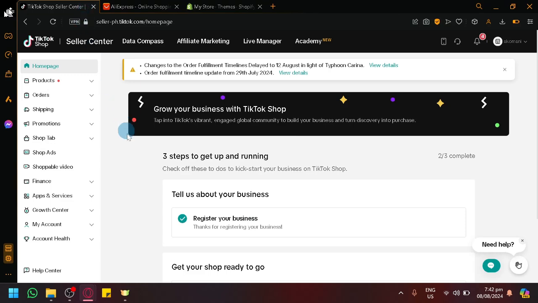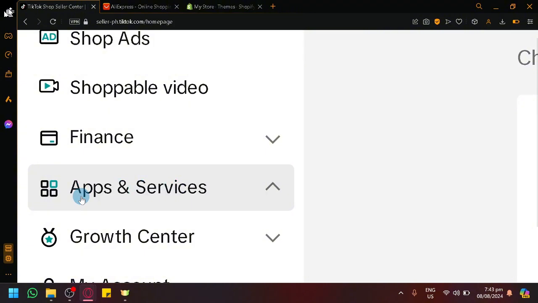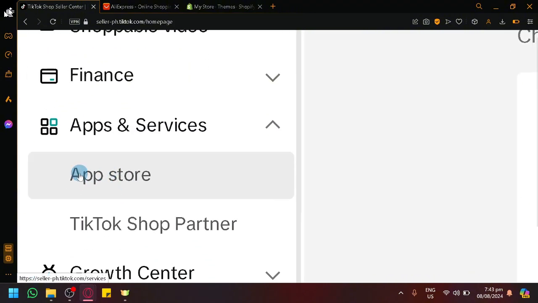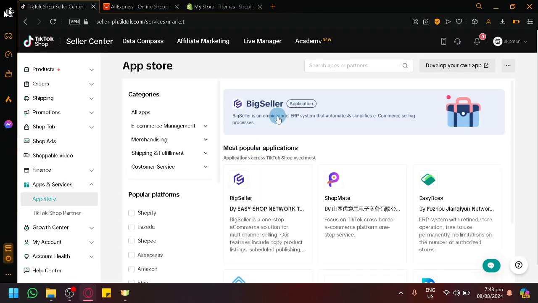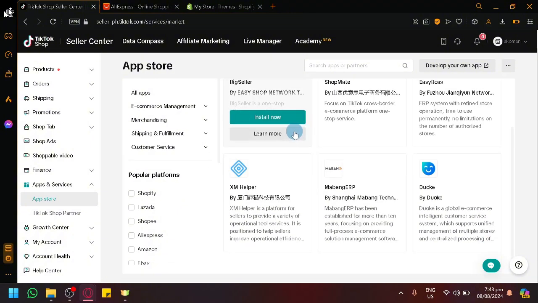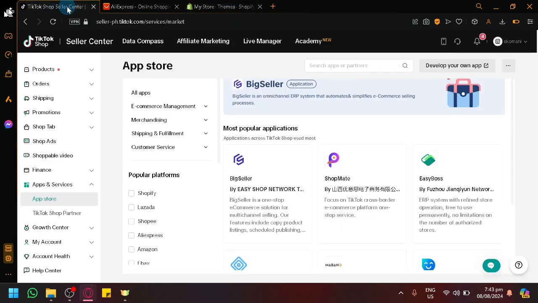So over here in TikTok Shop, click on Apps and Services on the left side. This section basically allows us to view the App Store, which will contain all kinds of platforms that are directly integrated with TikTok Shop that could allow us to connect to different platforms. So all of these individual platforms over here are like Shopify in their own way, and you are able to manage different types of connections and platforms together with TikTok Shop. It all comes down to your preference on which platforms you want to use.